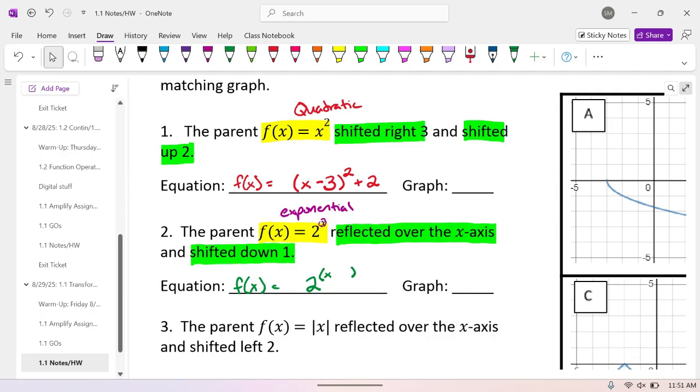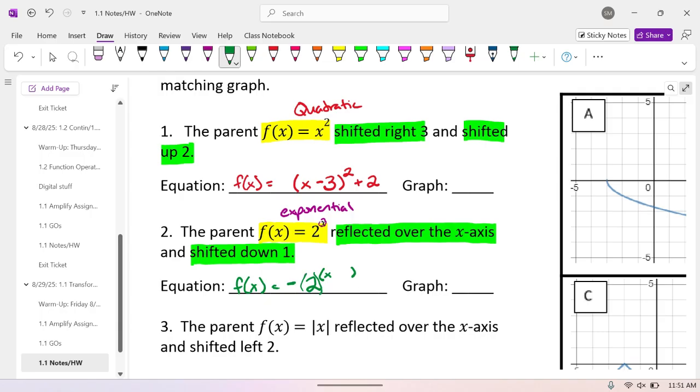A negative is what denotes a reflection, whether it's over the y or over the x-axis. The spot of where that negative is determines it. So if we're going over the x-axis, meaning the x's stay the same, the y's change. Would it be inside or outside the brackets? Think about it. The y's change. Outside. Good. So outside would be right here.